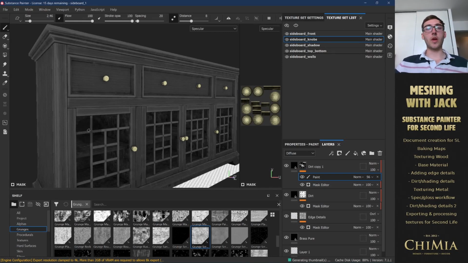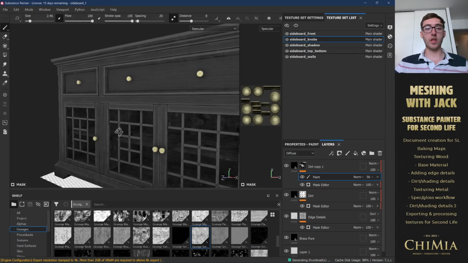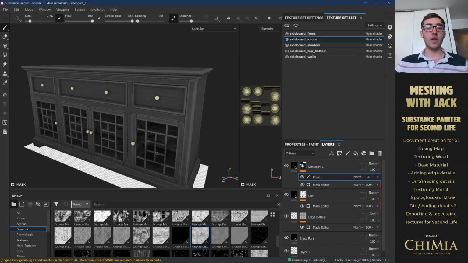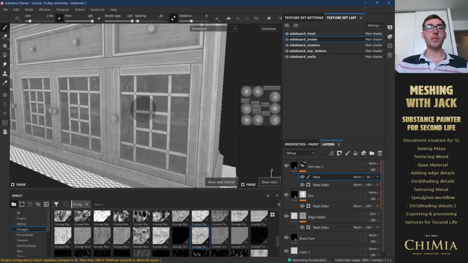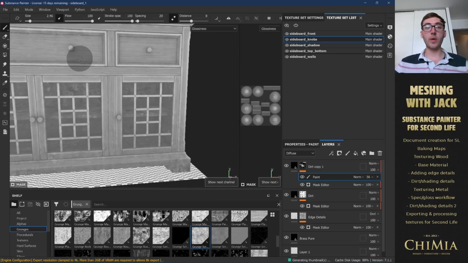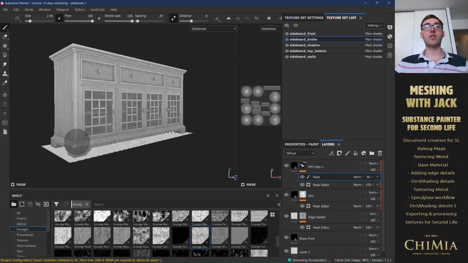Okay, so you've got the specular map. Here it's nice and brighter, so that means it's going to reflect a bit more. Here a bit less. Inside, where it's all nice and dark, where it's a bit more dirty, underneath, where it's dirtier, we wouldn't expect it to reflect, so it's darker. Glossiness, same sort of thing. Where it's brighter, the reflections are sharper. Where it's black, the reflections are duller.